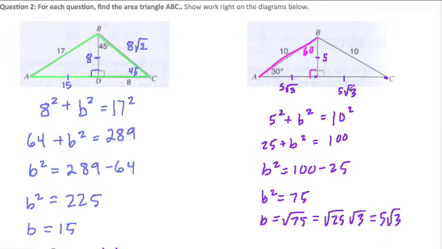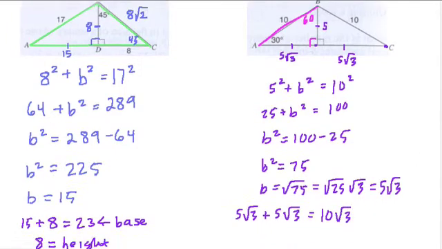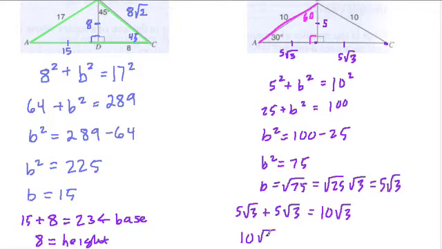Now, we're finding the area of the triangle, so we want to add up our base, 5 radical 3 plus 5 radical 3. I can handle this like 5x plus 5x, that would be 10x. So this is 10 radical 3, that's our base, and our height is 5. So we have 10 radical 3 times 5, and again, we're cutting that in half. We're finding the area of a triangle. This time we're going to cut the 10 in half to 5. It gives us the same result. So 5 radical 3 times 5 is 25 radical 3. And that's the area of this triangle. Alright, hope that helped.